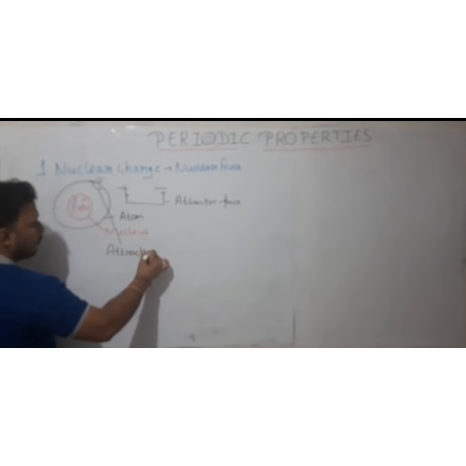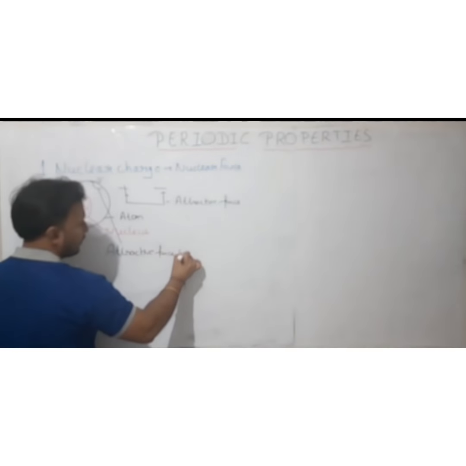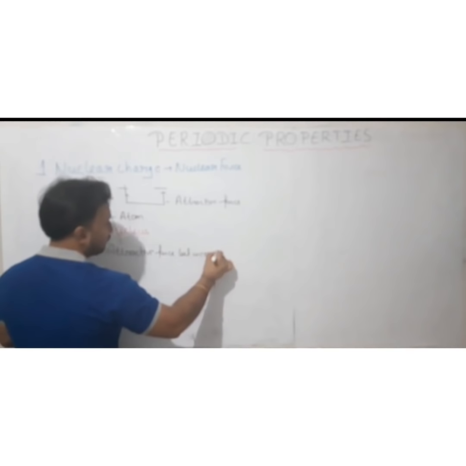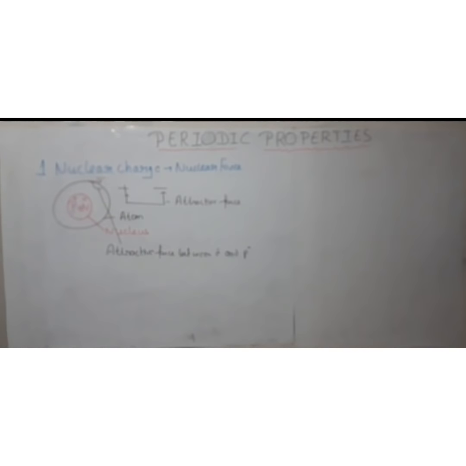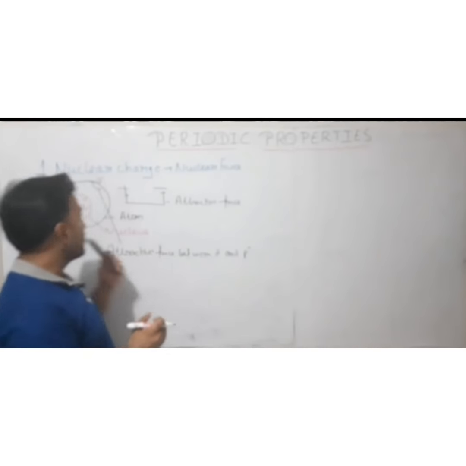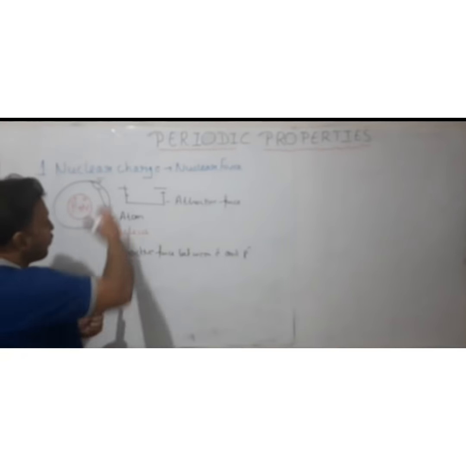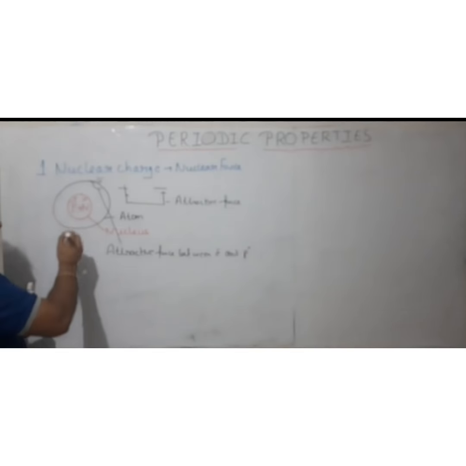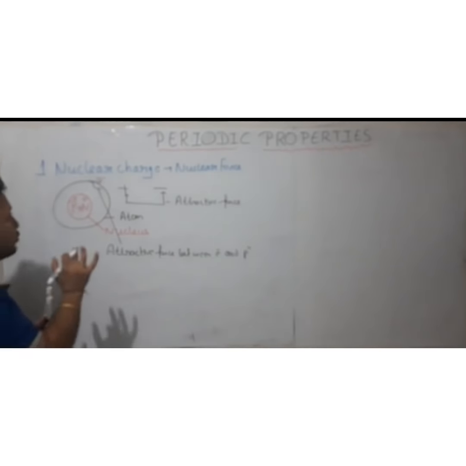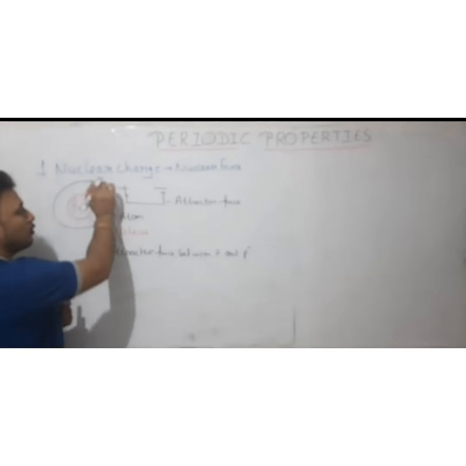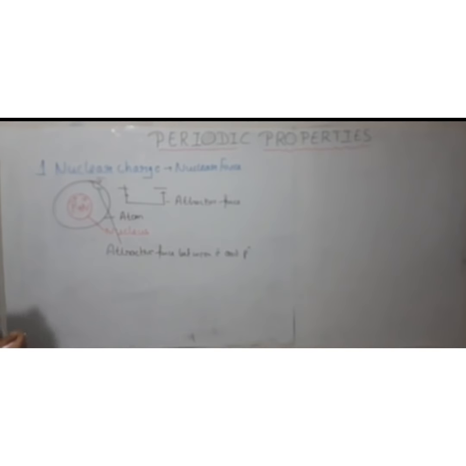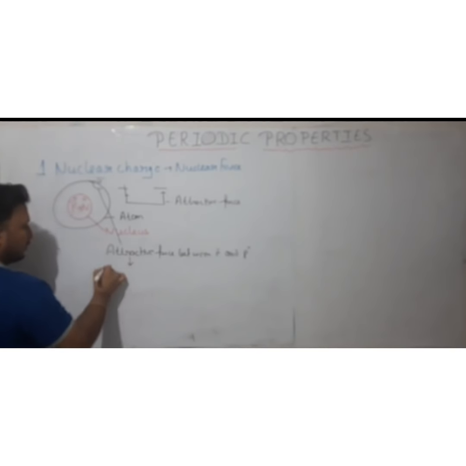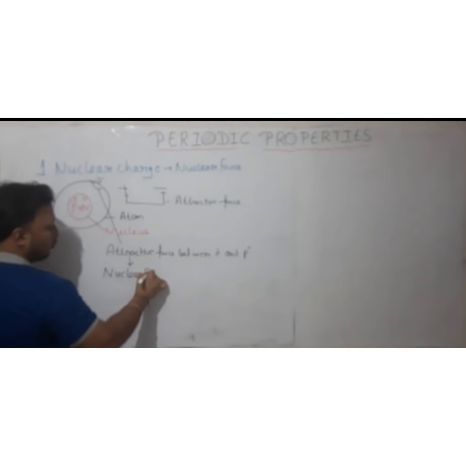Attractive force between electron and proton. Now the problem is that electrons are quite light as compared to proton. So proton is going to pull the electron toward it. It means the nucleus of an atom is going to exert an attractive force on the electron. So electrons are pulled toward the nucleus of an atom, and hence this attractive force between the proton and electron is known as nuclear force.